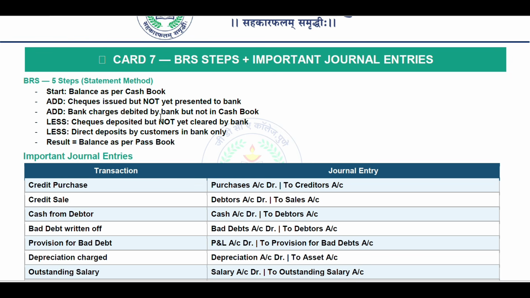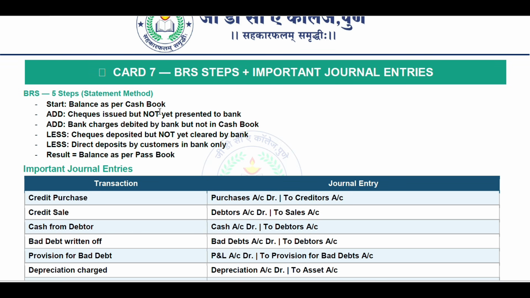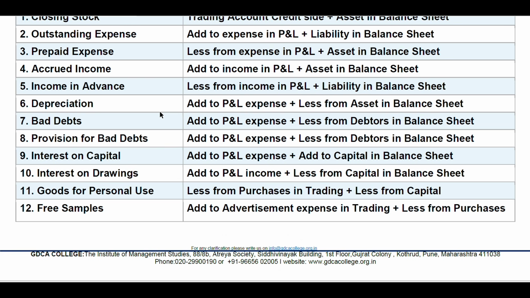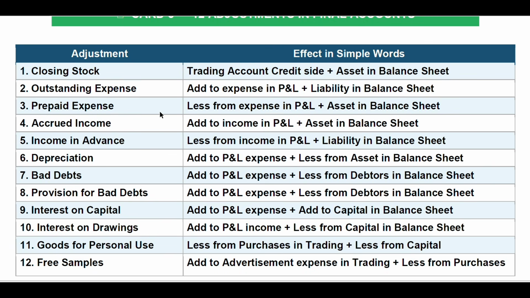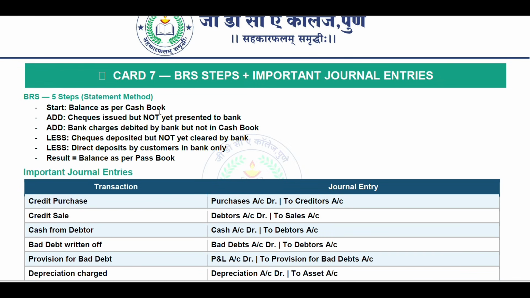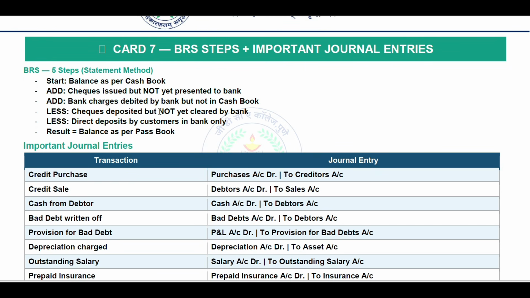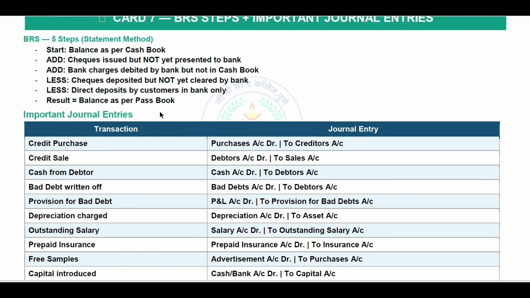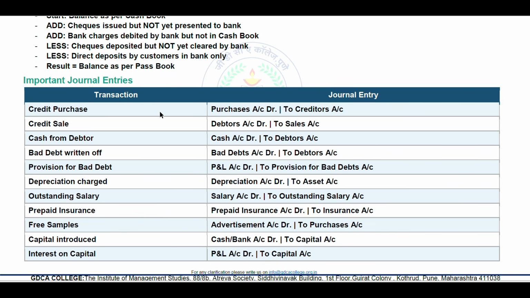This is how you can calculate BRS by using these 5 steps. As you know already, I don't have an accounts background, so I am hardly able to explain in a better way, but still I'll try to explain in a proper manner. These are just simple steps I'm giving you to calculate the BRS. Not this year, maybe next year I will definitely improve, and I'll give you more simple tricks to solve account problems.